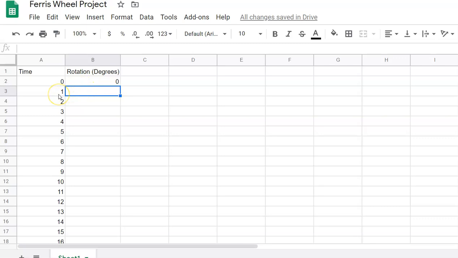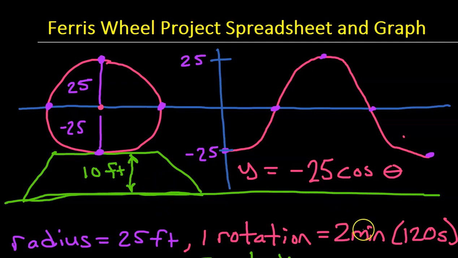Now, how many degrees will we rotate in 1 second? Well, we are going to rotate a full 360 degrees in 120 seconds. Because remember, 120 seconds, that is 1 rotation.